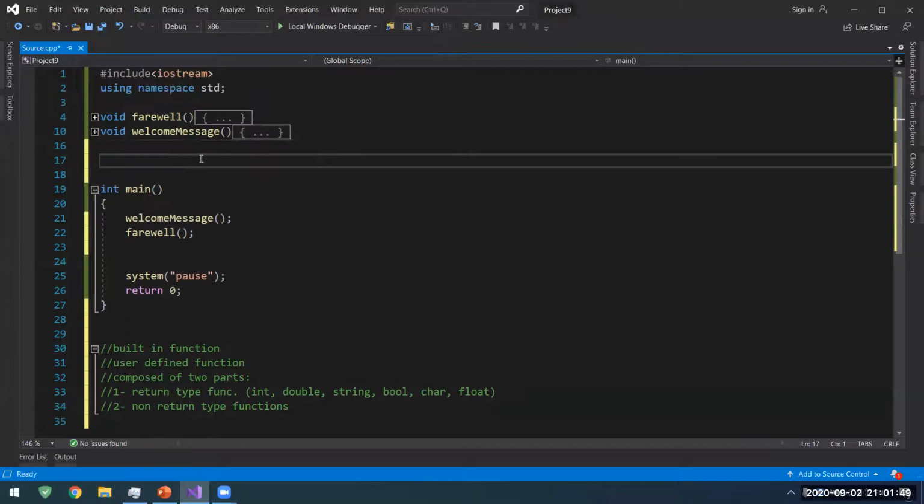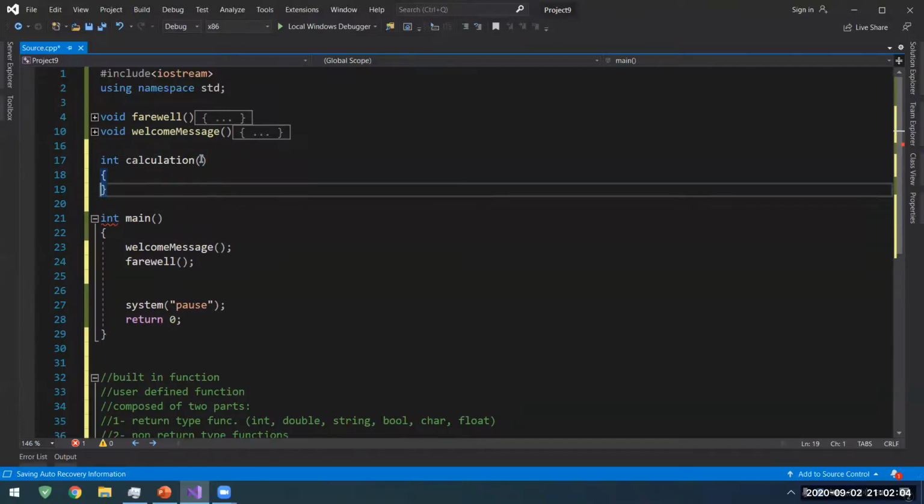Now I will have an integer, the return type function, and the name is calculation.